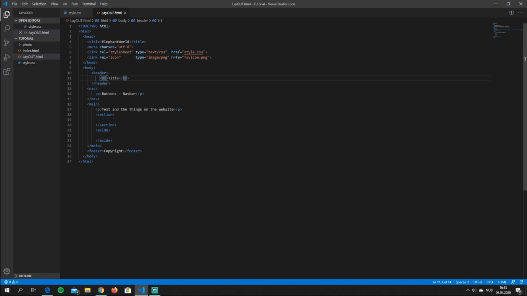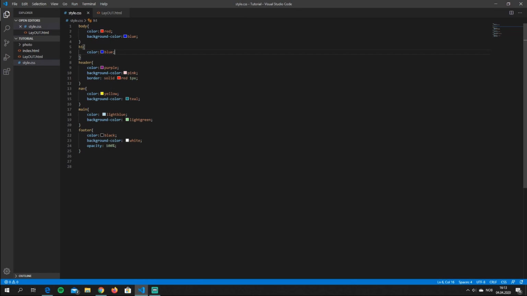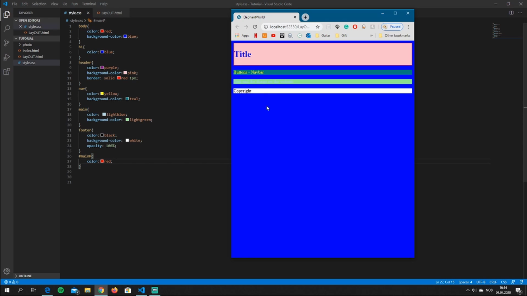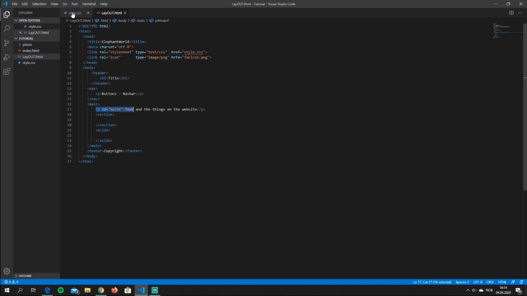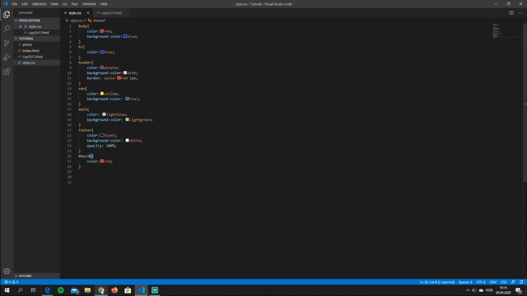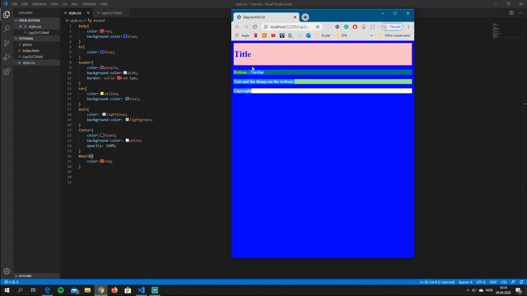If you want the same named container but have different styles on them, for example an h1 and another h1 on your website, you can add an ID. This is something that you write next to your HTML code that gives the specific element an ID, a name that is unique to the element. This way you can have different colors on different h1s, for example. You name it something, and then you take this name into your CSS document to target it just as you would target an h1, but instead of targeting an h1 you target this name.